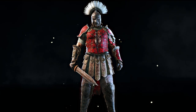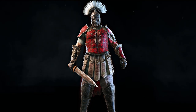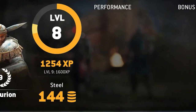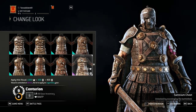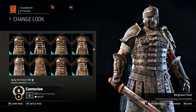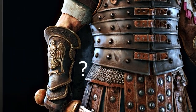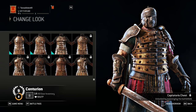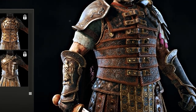The Cresta is present in the game, however, it is a cosmetic add-on that needs to be unlocked by purchasing a costume set for in-game currency. It was a bit tricky to pick the best chest piece. The Segmentatus appeared a bit too lowly of a choice, not to mention that all but two have mail underneath for some reason. Only the Procella and Captatoris seem to contain Subarmalis instead, as they should.